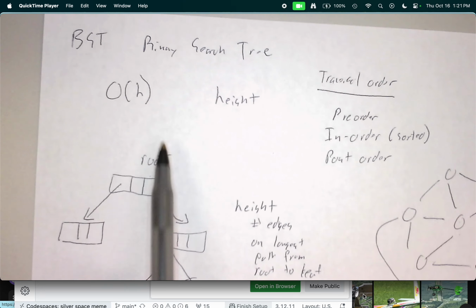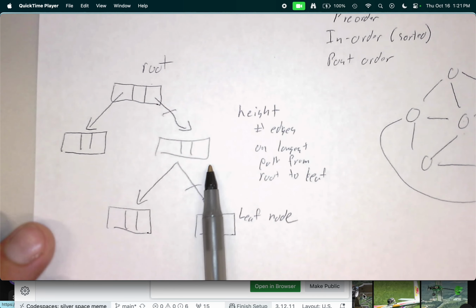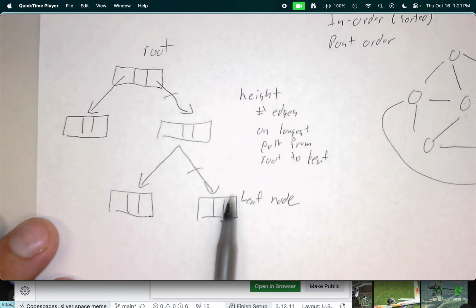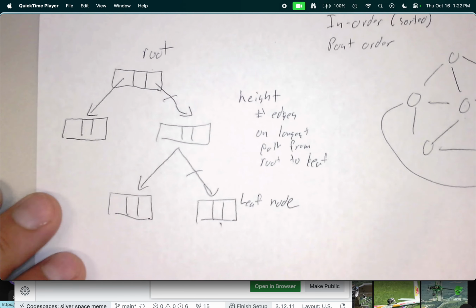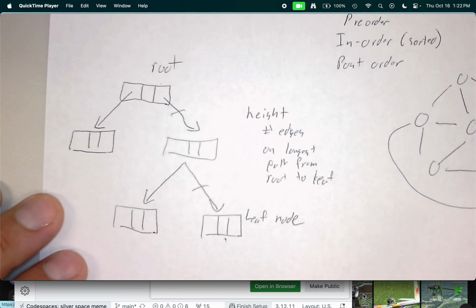And here we have this big O of h, which is the height of this. In this case, I have 1, 2, 3, 4, 5 nodes, and what's the height in my definition? Yeah, 2. I got 2.